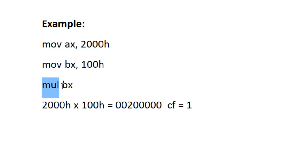When we use the multiplication instruction, the MUL instruction down here, and we type in our operand, it's going to first look at AX. It's going to multiply whatever's in AX with the operand we chose to put next to this multiplication instruction, which is BX, and BX has a value of 100. So 2000H times 100H should be 200,000 here, and the carry flag would be set to 1.